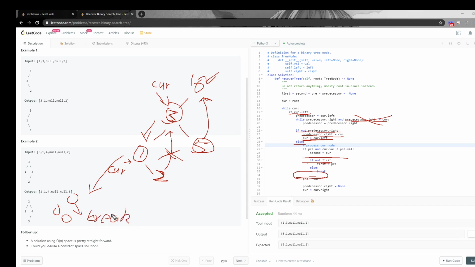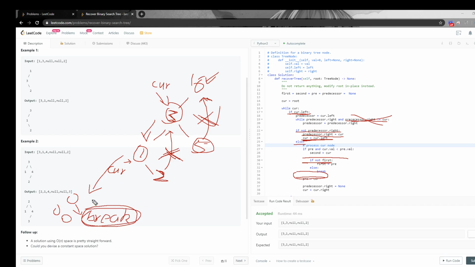So what does it do? It will stop here, and we'll leave all this kind of predecessor and parent links here, which will make this tree a cycle, which is not right. So even though we have seen those two swapped nodes, we cannot stop here.